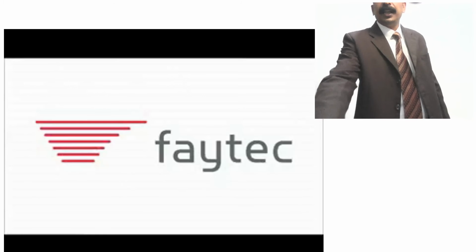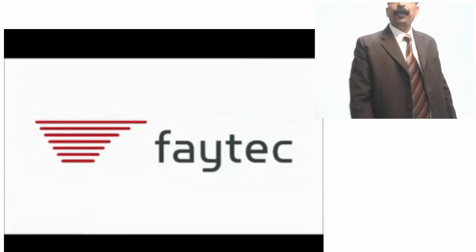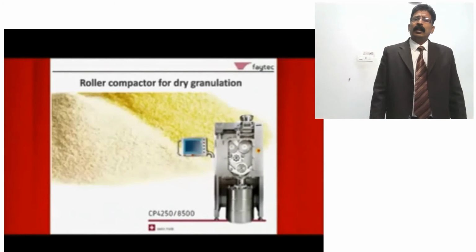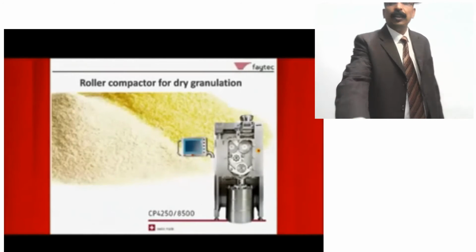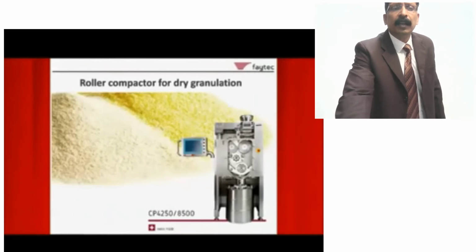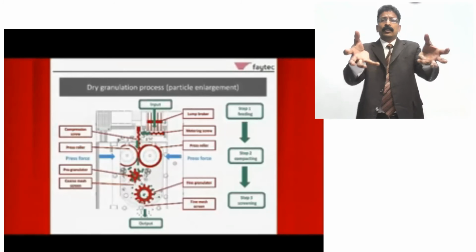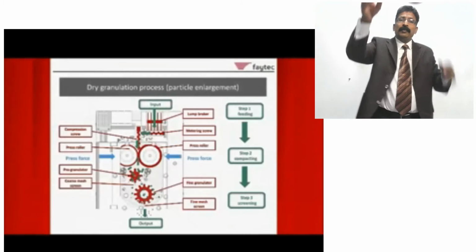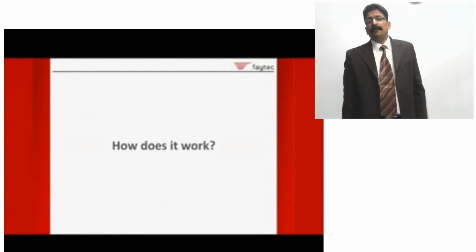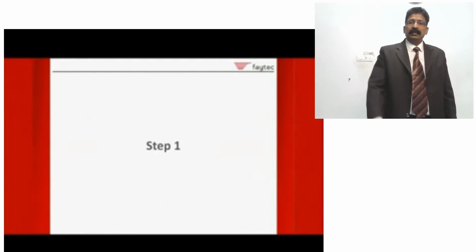You see here, this is one small video. You can see these types of videos in detail in the lecture which I have given. So you can see here, this is the roller mill. Understand? These are the parts of the roller mill which they are using. There are two rollers. You see the powder will come inside and slugs will be formed. And how it works, you can see in detail in my tablet manufacturing lecture, but I have just told you to show.